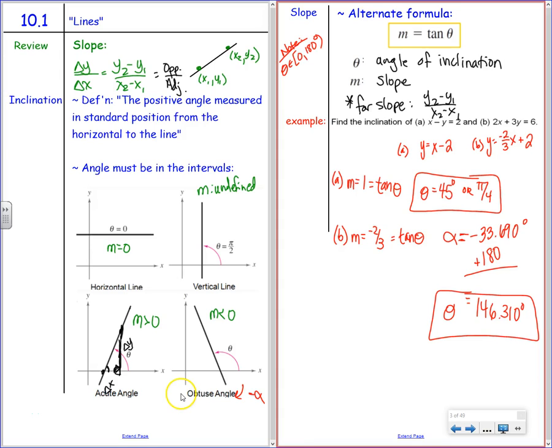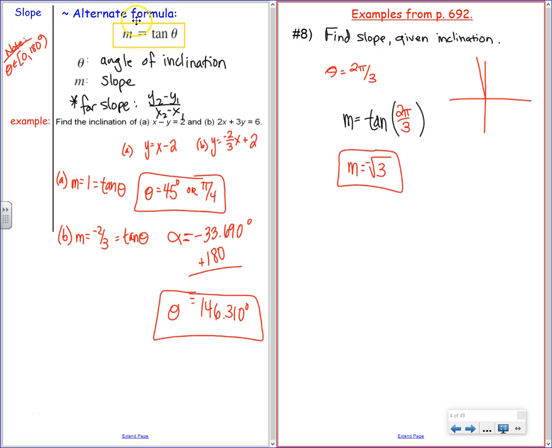But I think they worked for the beginning of class yesterday. Page 2 said, hey, guess what? Opposite over adjacent is the same thing as y2 minus y1 over x2 minus x1. So opposite over adjacent, tangent, TOA, is slope. And as soon as we saw that tangent is slope, we were able to use it in lots of different ways.